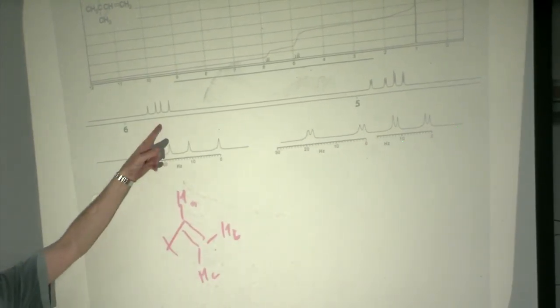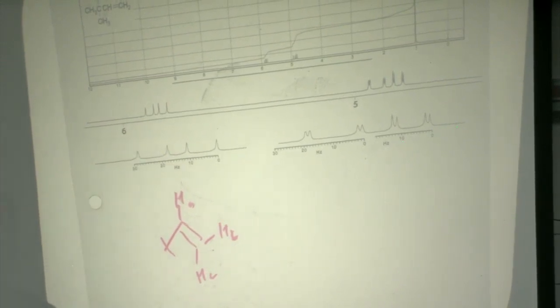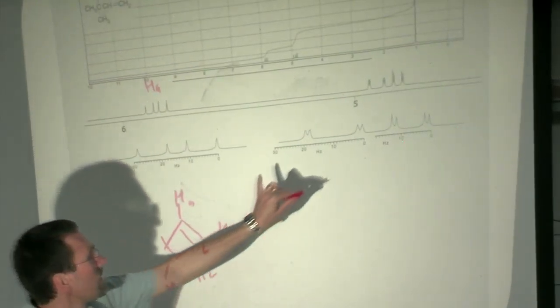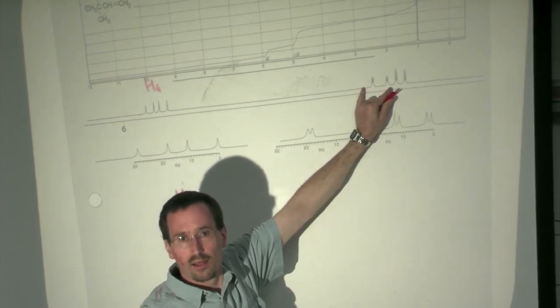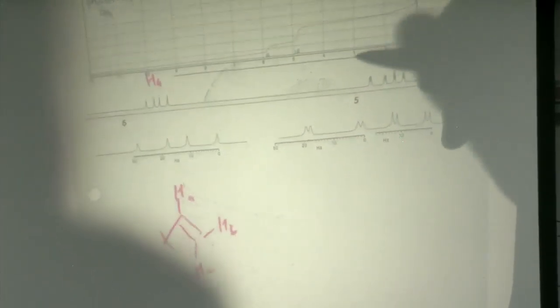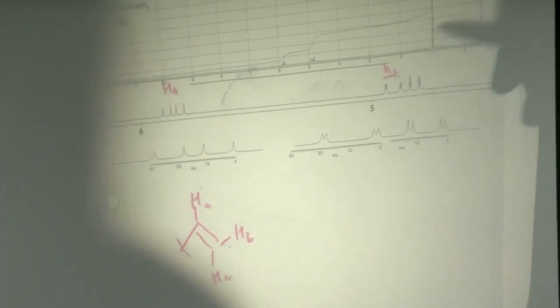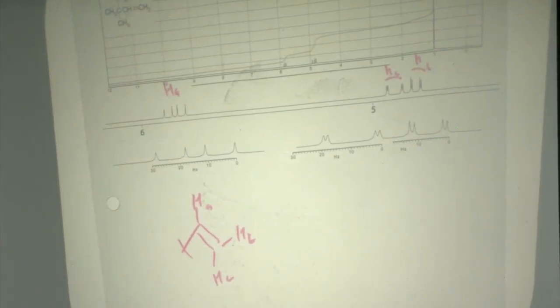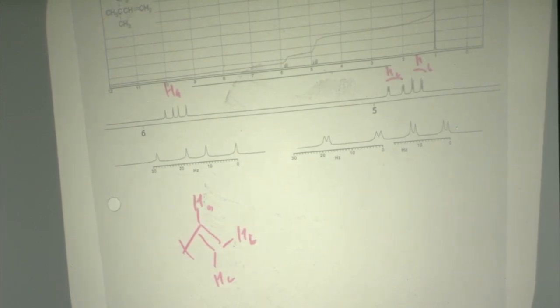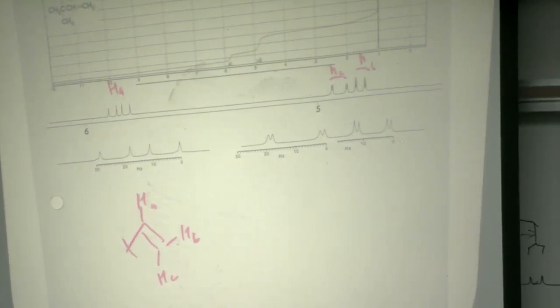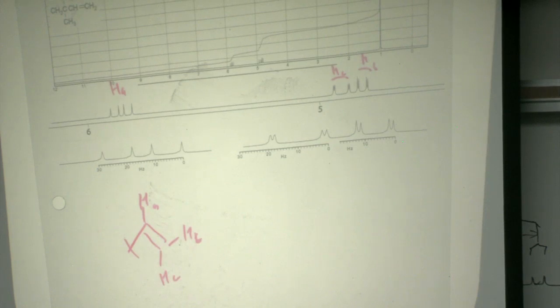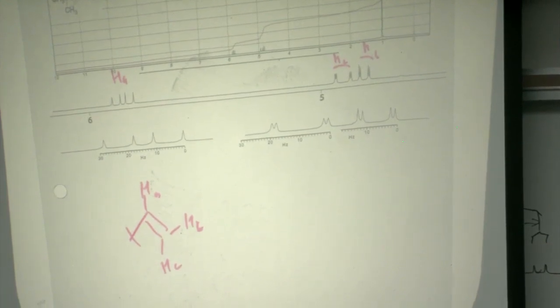So which one is this? HA. So that's HA. Which one is this? HC. Okay. And this is then HB. All right, let's take a moment to actually read off the scale. Yes, read a ruler, think analog, and see how our actual coupling constants compared to the typical ones. So let's analyze the HA and figure out what the two J's really are.